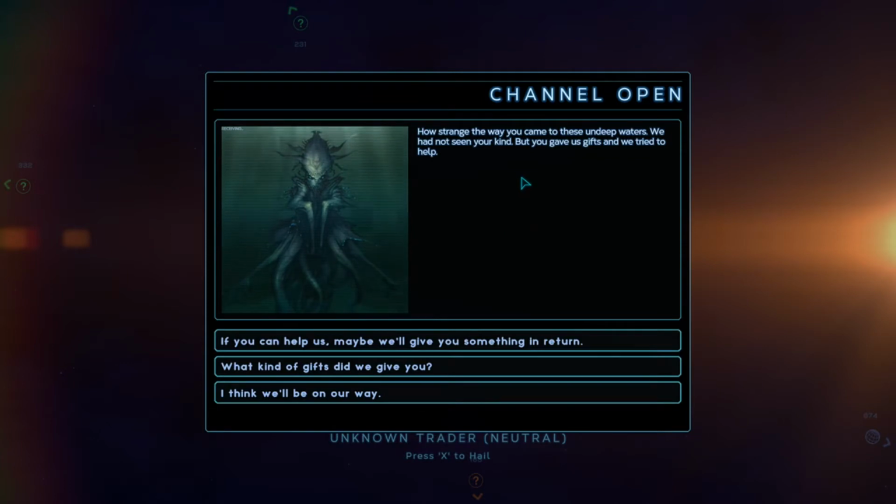How strange the way you come to these undeep waters. We had not seen your kind, but you gave us gifts and we tried to help.